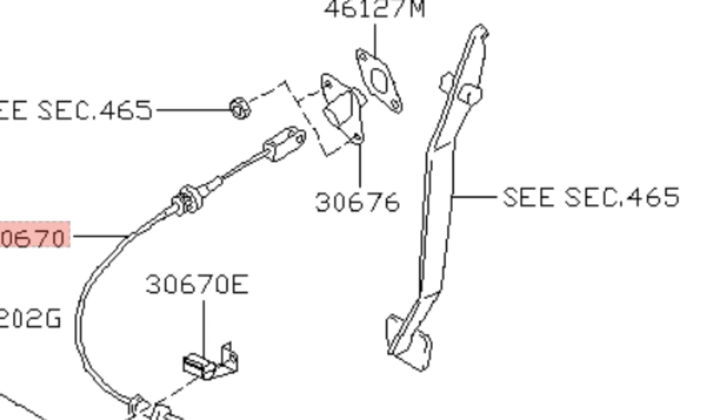Similar to what was in the engine bay, this uses a hook and loop style connection. With the clutch all the way out, there's going to be a little slot at the top where you can get two fingers in. You want to grab the receiving end and pull it off and away from the hook that is the clutch pedal. There's a little hook at the end of the clutch cable — it's a J-style hook that pivots on the pedal.